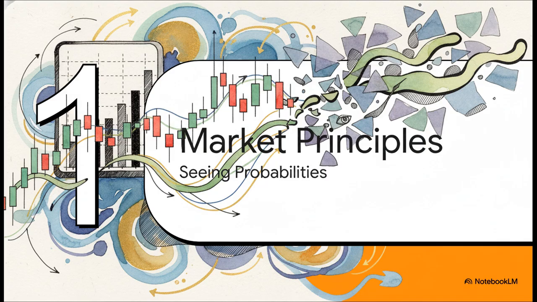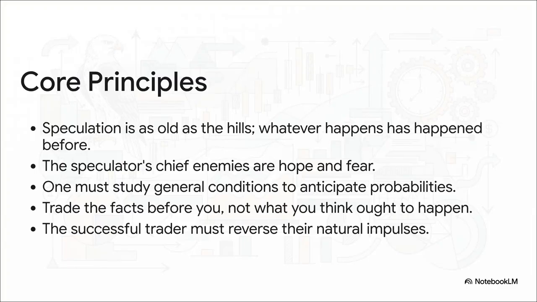Before we even think about a single trade setup, you absolutely have to grasp the fundamental philosophy of how Al Brooks looks at a chart. And I mean it, this is a total shift in perspective from almost everything else you might have learned. These 6 principles you see here, they're everything. The big takeaway is that trading is a game of probabilities, not certainties. You're not looking for a perfect can't-lose signal that doesn't exist. You're looking for a statistical edge. And that means you have to accept that losses are just part of the game.